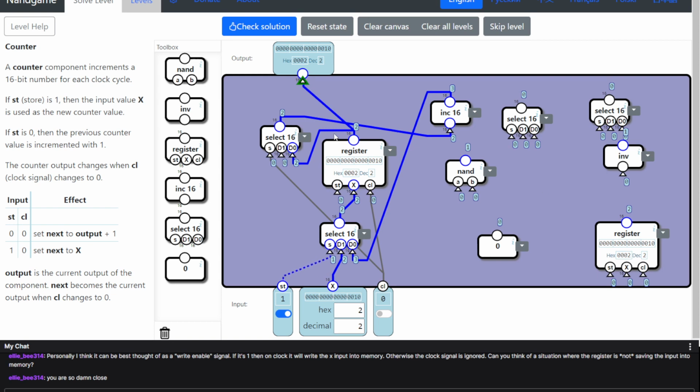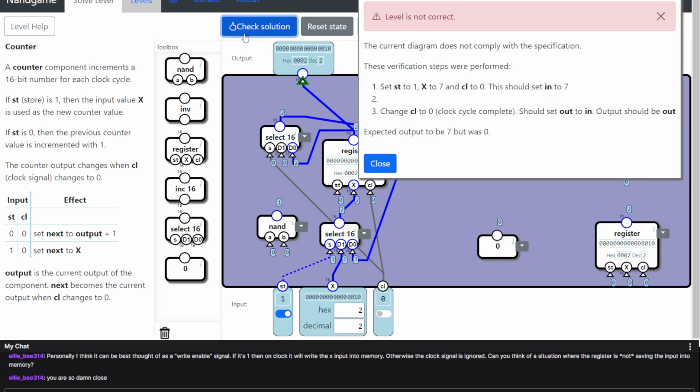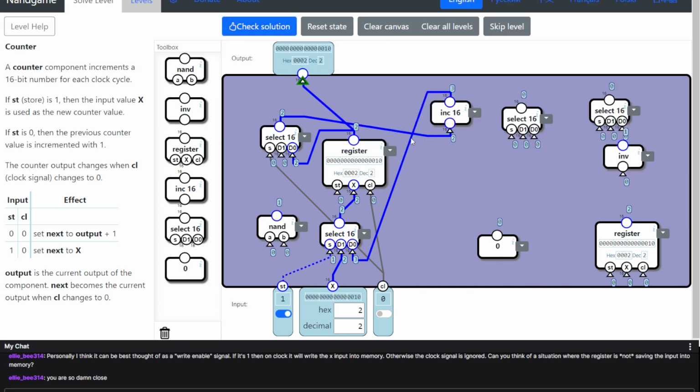Are you serious? Look how far off I was. Ellie_B314 says you are so damn close. You gotta be kidding. You gotta be messing with me. Because the answer's even more far off. It's like, I don't know what I'm doing.